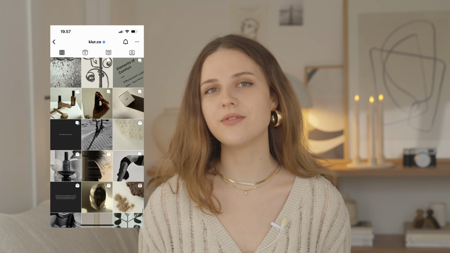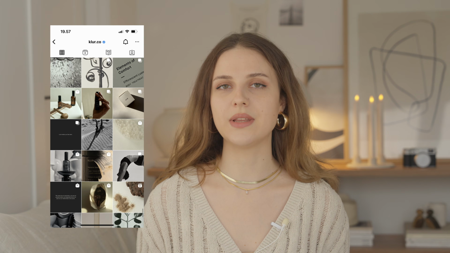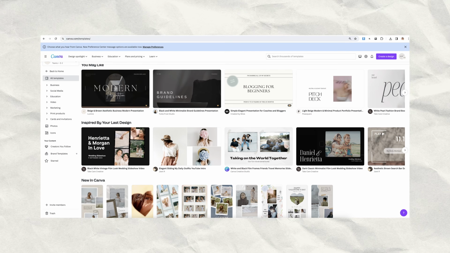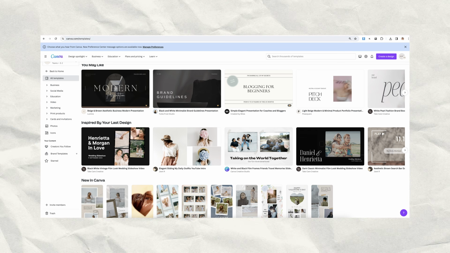When you complete these two steps, you need to create a Canva account, or if you already have one, you just need to log in to your existing one. If you are new to Canva, it's a user-friendly design tool that offers a variety of different templates and customization options. There are free templates, which are more basic ones, and a lot of people are using them. And also there are other paid templates.